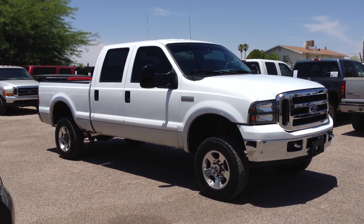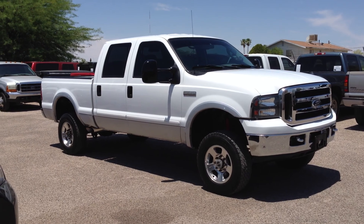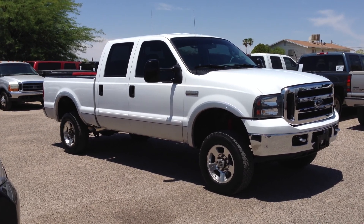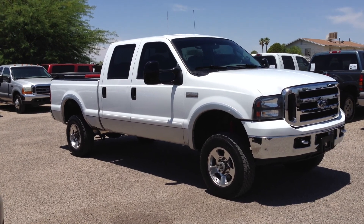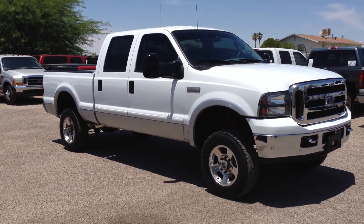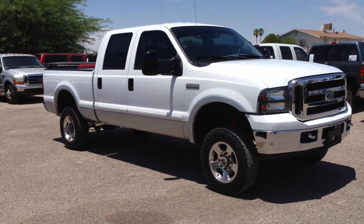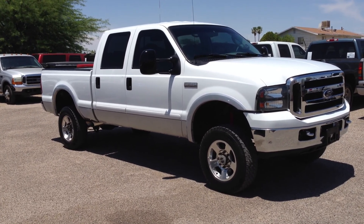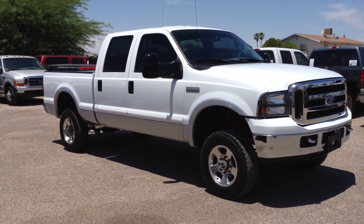It was purchased directly from an insurance company in Boise, Idaho, and delivered down here. It had a bunch of mismatched wheels — obviously that's what was stolen — and it had some funky aftermarket grill that someone had very bad taste in, so we changed the grill. It also had a broken taillight. So we changed the grill, put some wheels and tires on it, and fixed the taillights, and that's it.